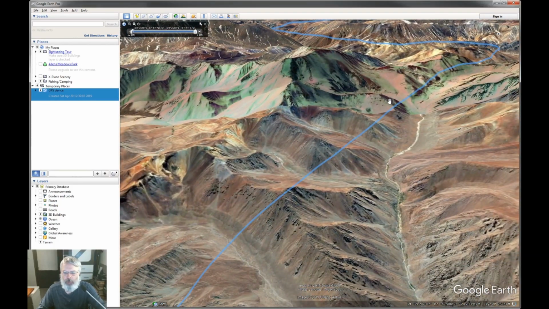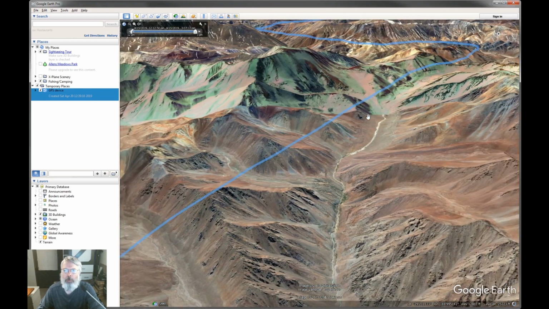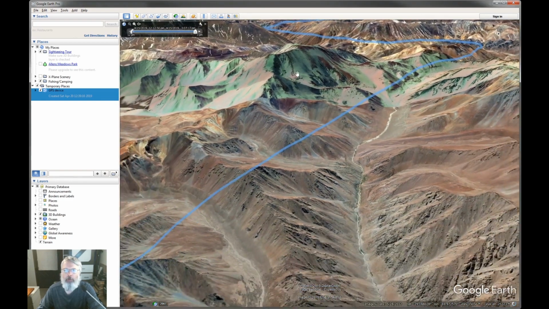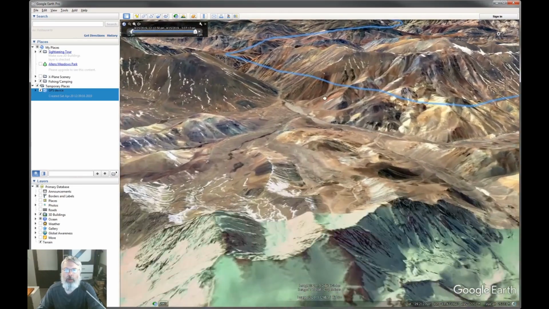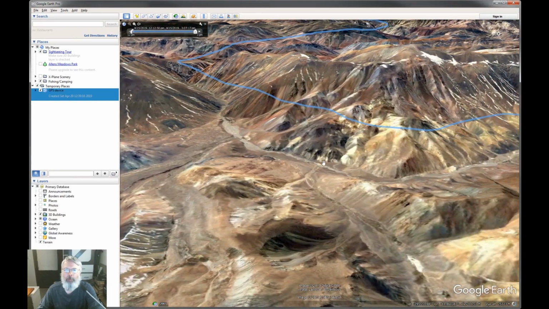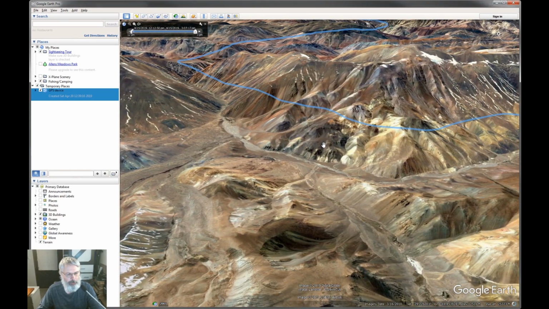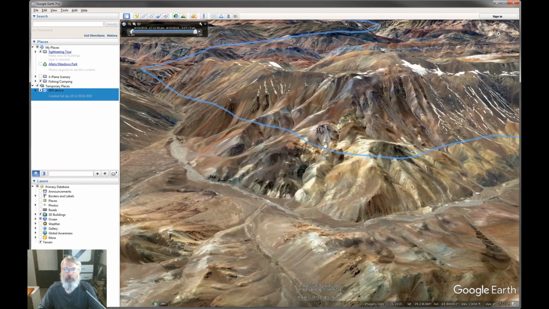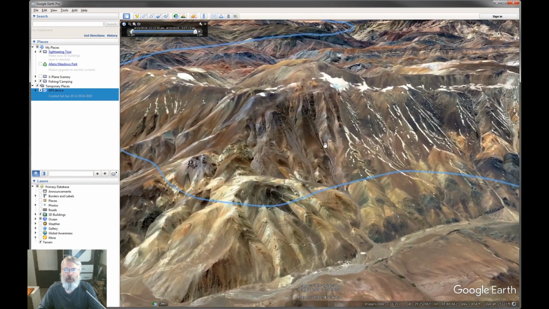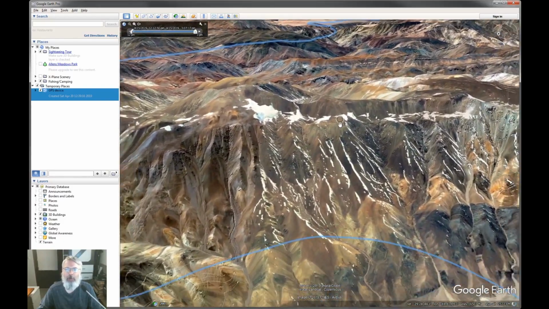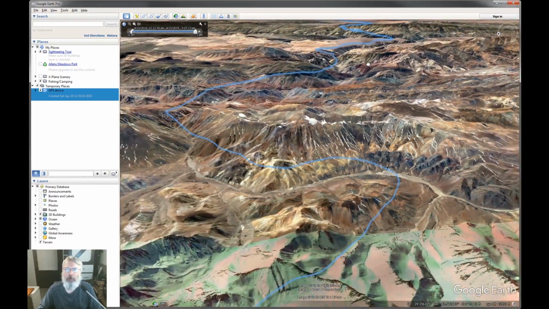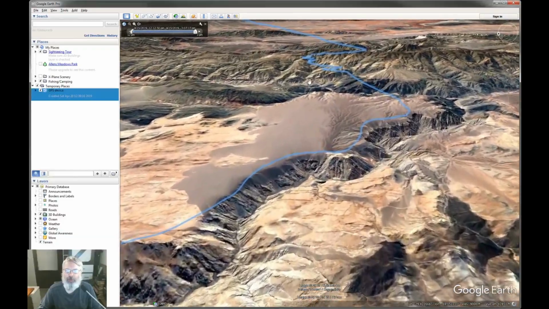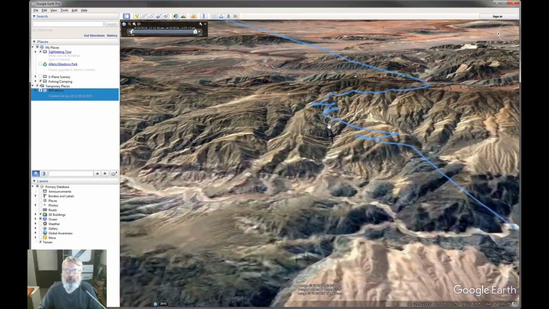And then there's the keyboard keys. The arrow keys on the keyboard do what you kind of expect them to do. It's god awful green there. Look at that. And then the WASD does some various things too, kind of the same as the arrow keys. I'll let you guys futz with that because I sure don't know what I'm doing with it either. But anyway, that's more or less how you do that.